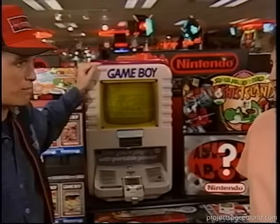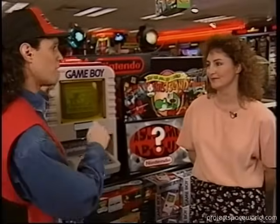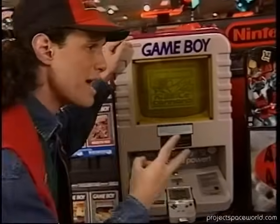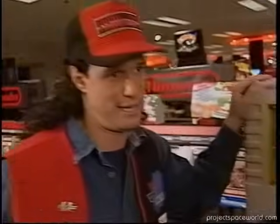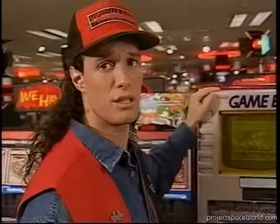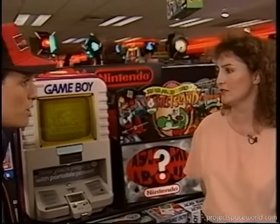Well, he likes everything. He's been playing since he was a kid. Really? So I bet he used to spend a lot of time in the arcades? Oh, yeah, you bet. Well, this is one of the classic packs for Game Boy. This is Asteroids, Missile Command. Now, each classic pack comes with two games on it. He loves this game. Cool! They make great stocking stuffers. Now, there's other classic packs, too, like Defender Joust, and there's Centipede Millipede, and there's Galaga Galaxian. Well, great. Why don't I take Asteroids, Missile Command, and Defender Joust? You bet. They're right over here.